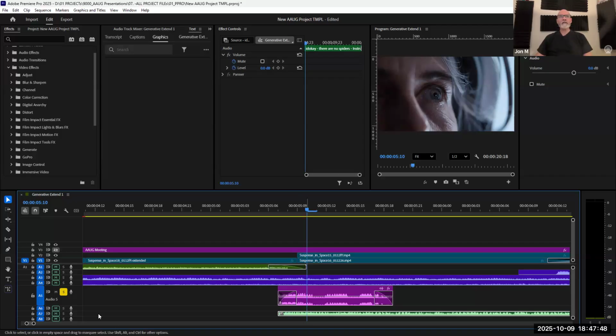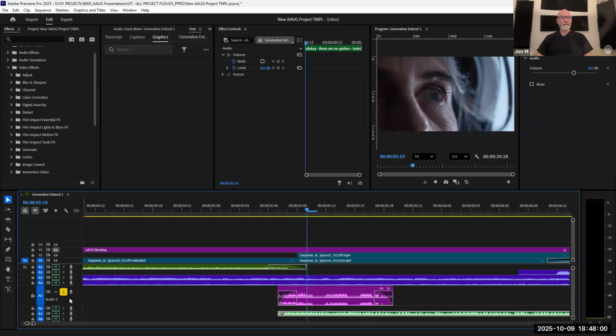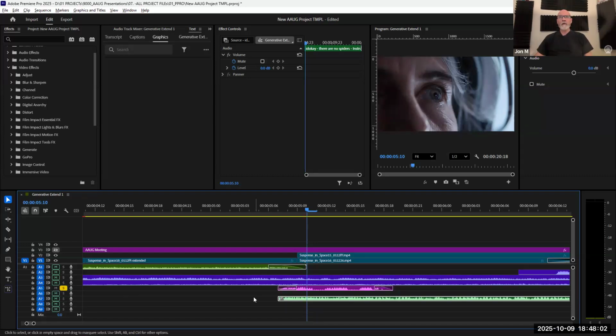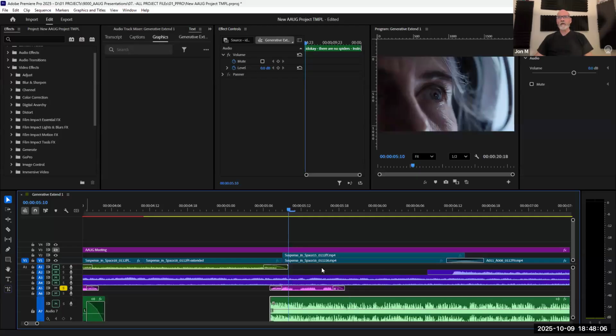So if I go to this track, I want that to be a little louder or softer or something. So for the whole track, I want it to be a little lower. I can move this down by dragging this line, or I can do my keyboard shortcut and I can see it's -5 right there.